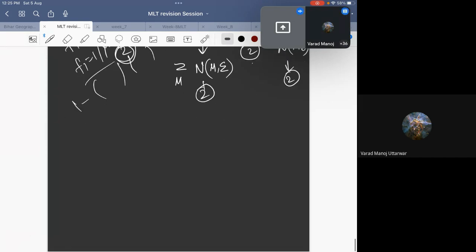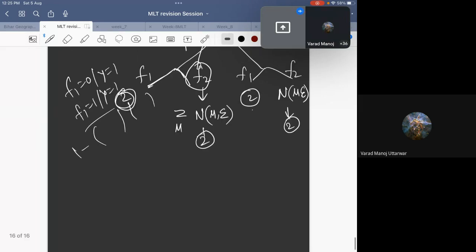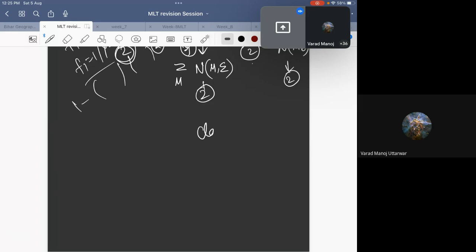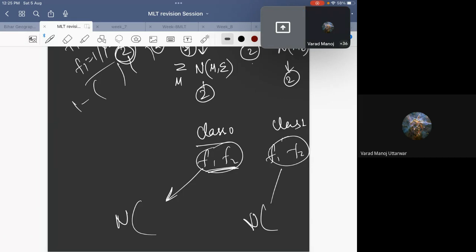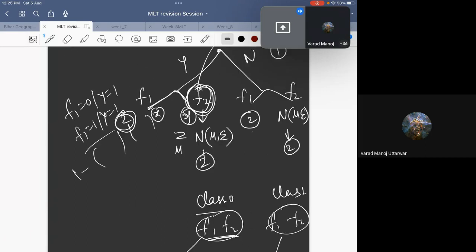See, here both the Gaussians, this mu and sigma, and what was told generally in the lecture was different. See here, there is only one dimension. For example, this is an x dimension, this is a y dimension. Your y coordinate is coming from some normal distribution. What happens in that class? You had class 0 and class 1, and there f1 and f2 are combined in a normal distribution, a normal distribution with two features. The x coordinate was a normal distribution, the y coordinate was also a normal distribution, and again for class 1 you had two features, coming from a multivariate normal distribution, where both dimensions were coming from a normal distribution. Here it is just a single dimension, coming from a normal distribution.